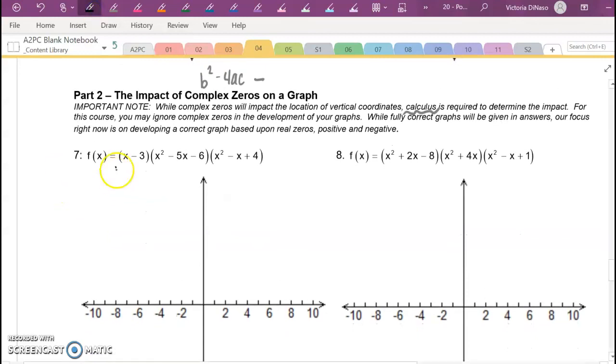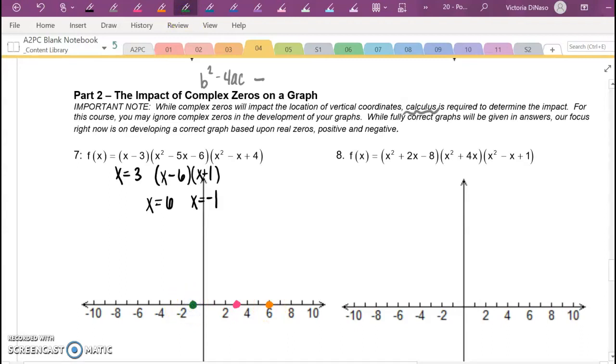So we're going to start with x equals 3. We're going to put a point at 3. Then I have x squared minus 5x minus 6. We have two numbers that multiply to negative 6, but combine to negative 5. If you're thinking negative 6 and positive 1, you are correct. Take it a step further, x minus 6 equals 0, therefore x equals 6. We have x plus 1 equals 0, therefore x equals negative 1. So I'm going to go ahead and put a point at 6, and then a point at negative 1.